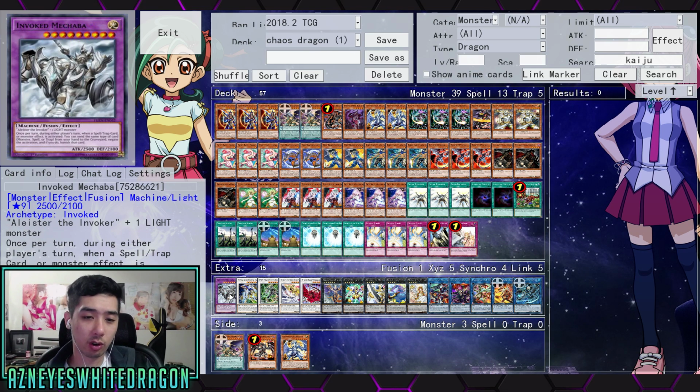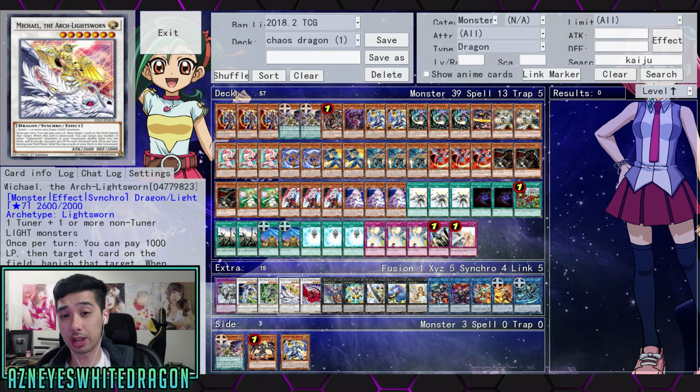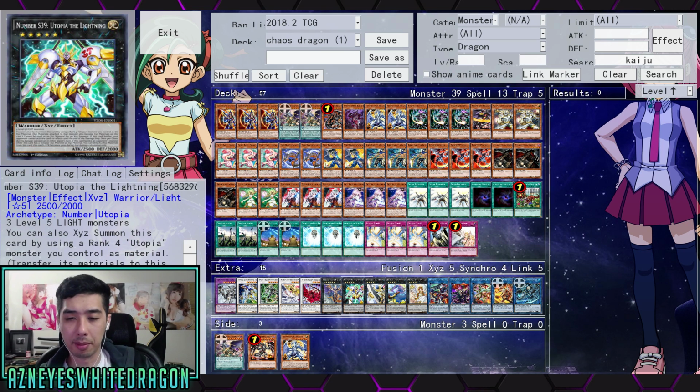Oh, okay, I guess we forgot to go over the extra deck, but there's a lot of awkward cards here, just as a heads up, and that is due to Ghost Reaper.